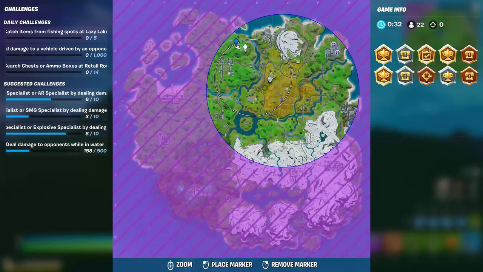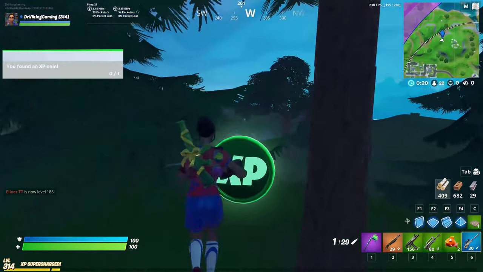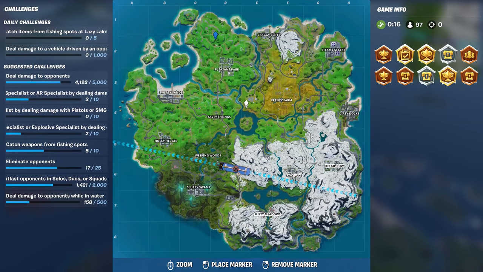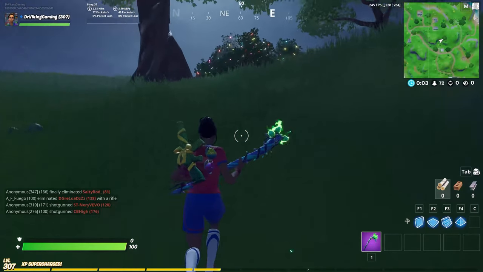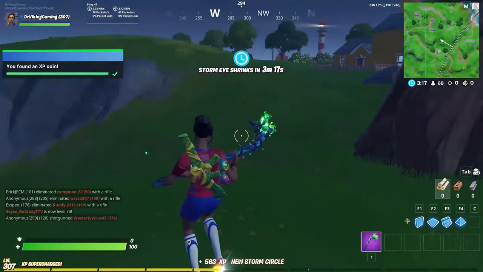As you continue along the coast, come south, just north of Pleasant. In this group of trees, you will find an XP coin. Go further to your west, along the cluster there to the northwest of Pleasant Park, you will find none other than an XP coin. Grab it. Don't go to the picnic, wait on the food, grab the XP coin.